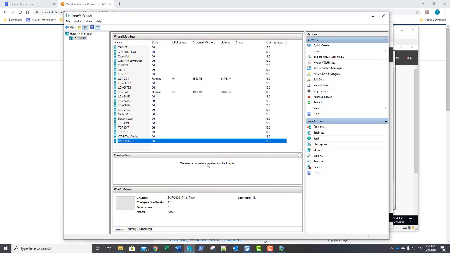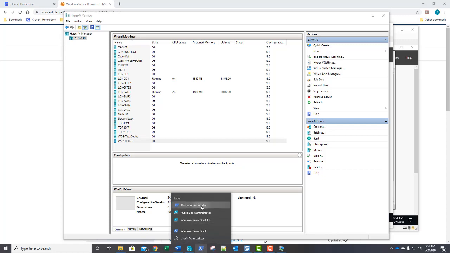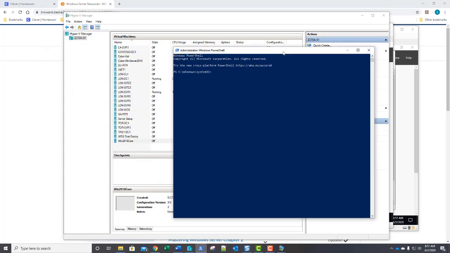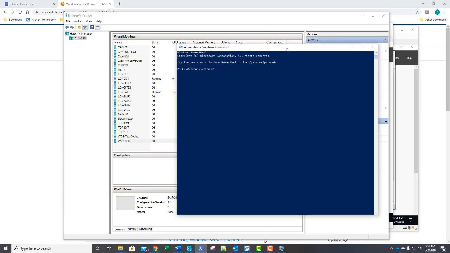What we have to do is open up PowerShell. We're going to right click on our PowerShell link and run as administrator. There we are. And we're going to run the following PowerShell command.